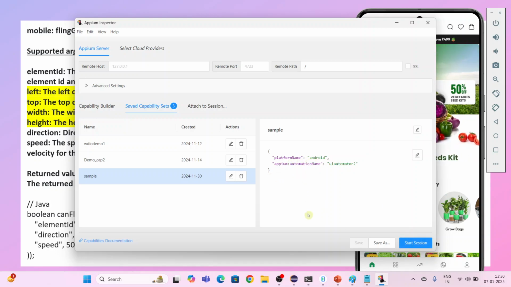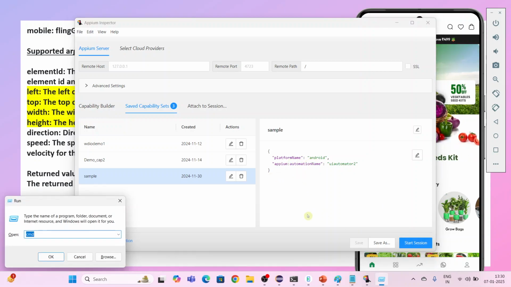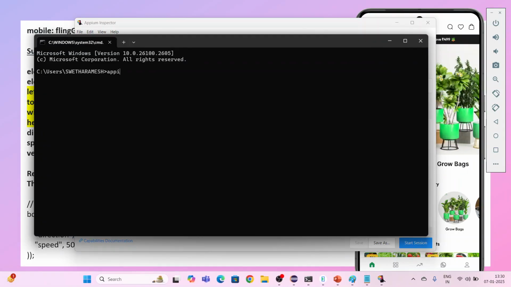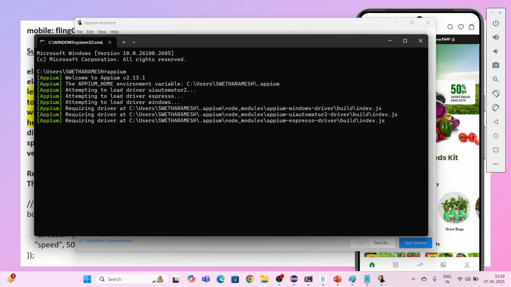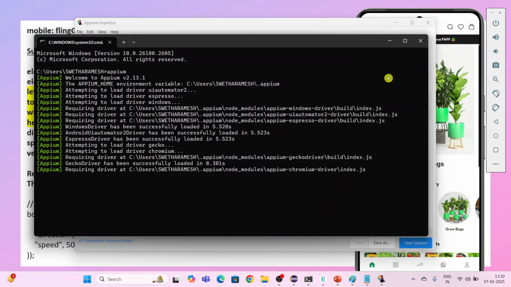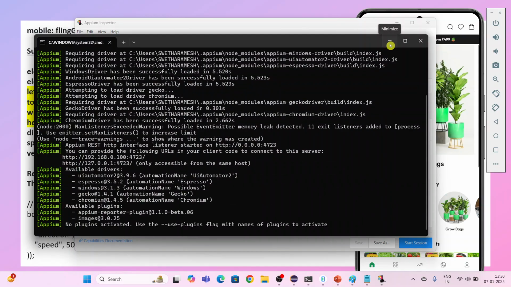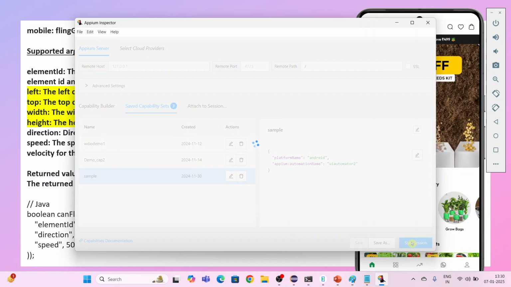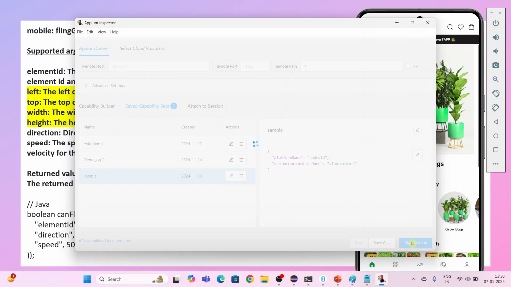Before starting the session, I need to run the Appium server also. Open the command prompt and say appium. That's it, my Appium server is started. Now click on start session so that we can capture the strategy and the selector values.